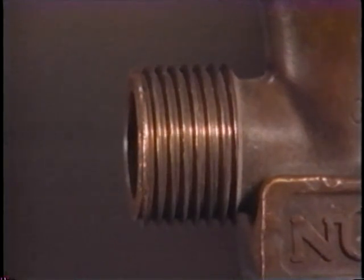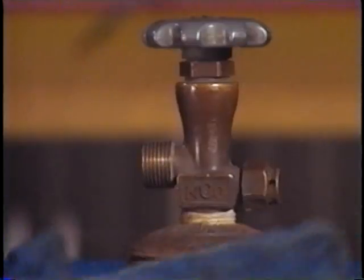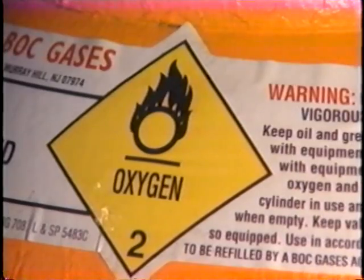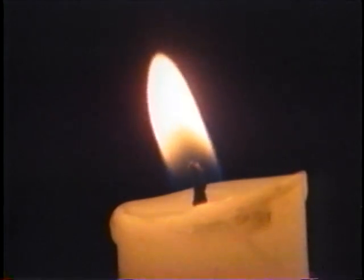Some people believe that grease on the threads will help the regulator screw on easier. But the truth is, there should never be any grease or oil anywhere near pure oxygen. And that applies to grease or oil contaminated gloves or rags too. While oxygen itself won't burn, it will support combustion. Here's a demonstration that will help you understand.